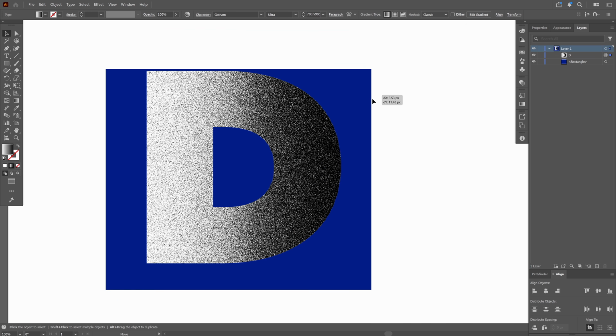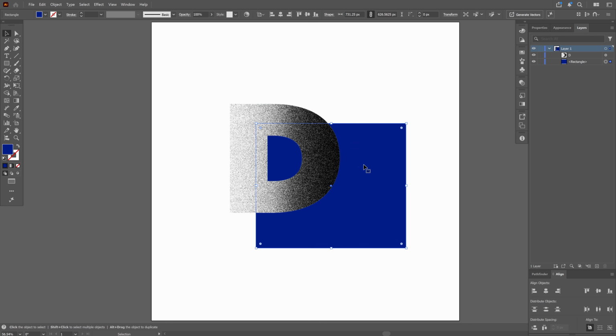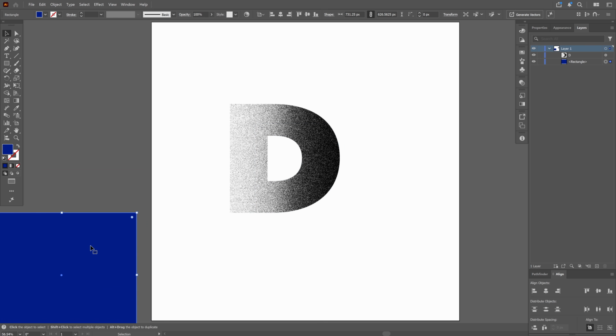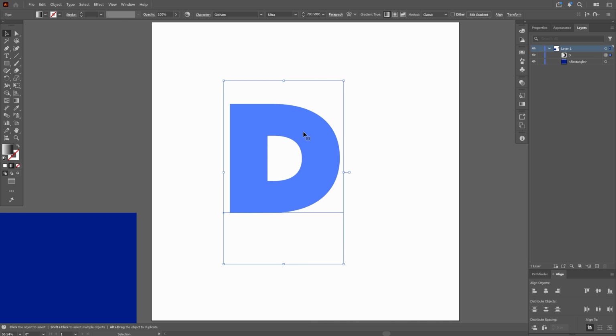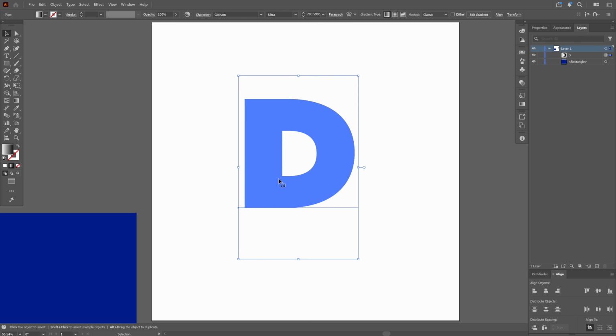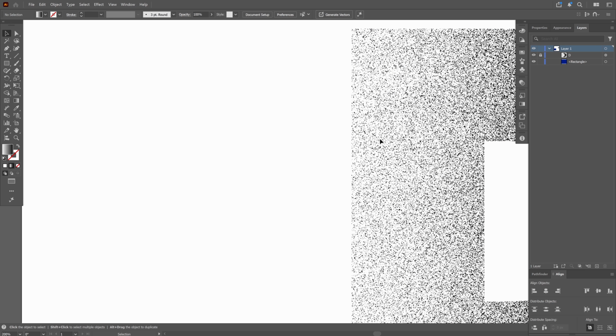And now I'm going to keep this background. I'm going to zoom out a bit and press Ctrl 0 to center it in. And I'm going to keep this blue background at the side for the moment. And let's just focus here on this letter. So what we really want is that somehow we should be able to get access to each of these dots and each of these white spaces. So that means we somehow need to separate all these white and black areas so that we can access them.